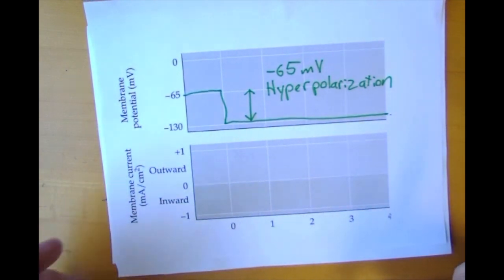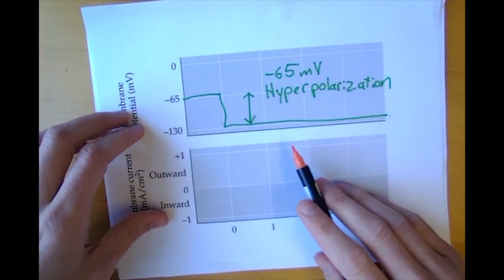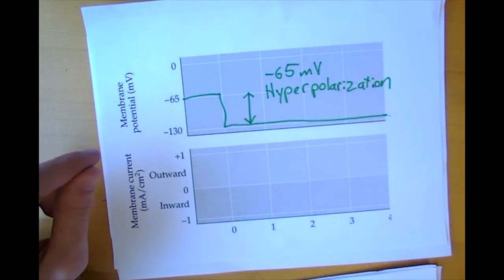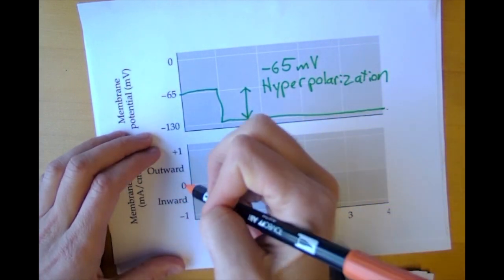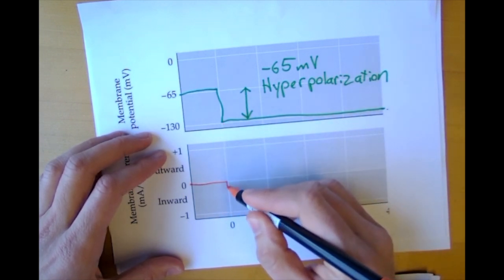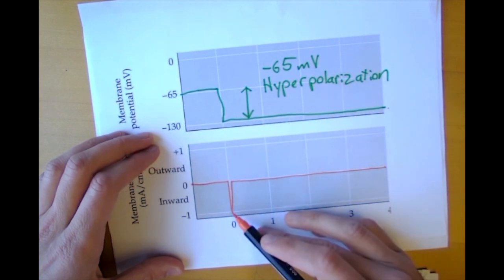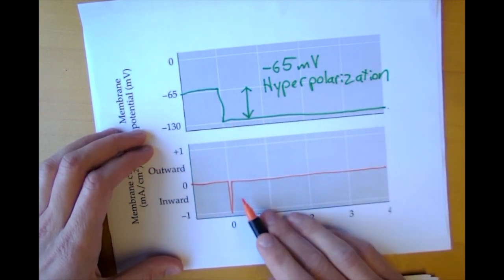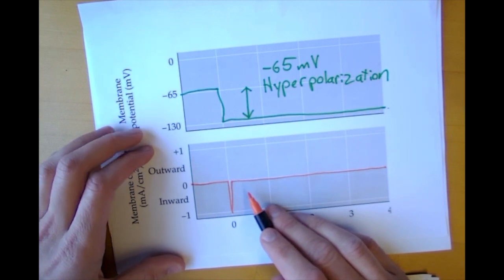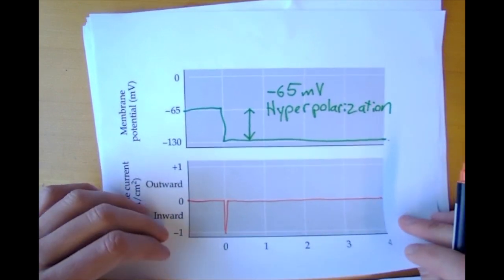Now, let's change it. We're going to tell our command that we want it at -65. This is a hyperpolarization, right? Because we're making it more negative. What do we see? What does the command voltage pump in? Well, when we push the button, we see that the command control pumps in a quick burst of negative current. It lowers it, and it's set. The command voltage does not have to continue to pump it in. It pumps it in once, and that is enough to keep it there. A little bit of negative charge hyperpolarizes a neuron. That was pretty straightforward. Nothing too exciting, nothing too dynamic.